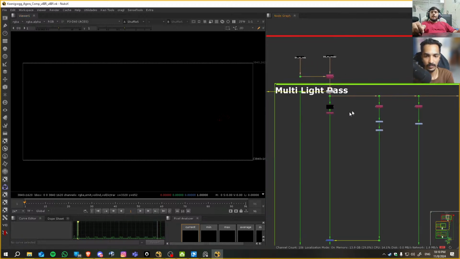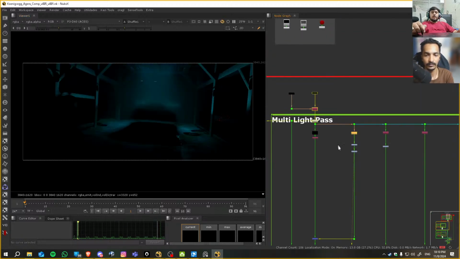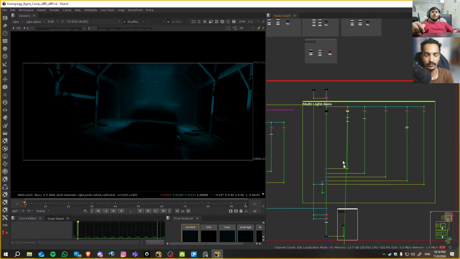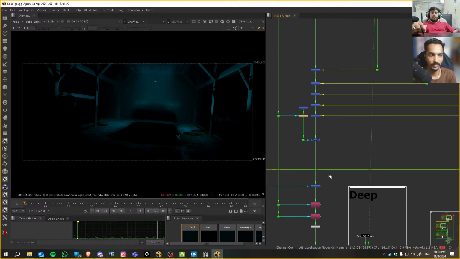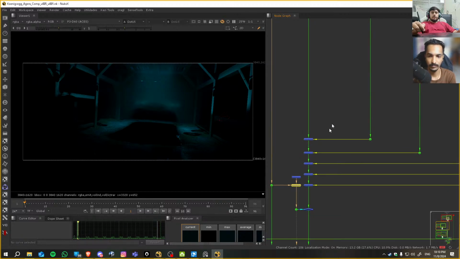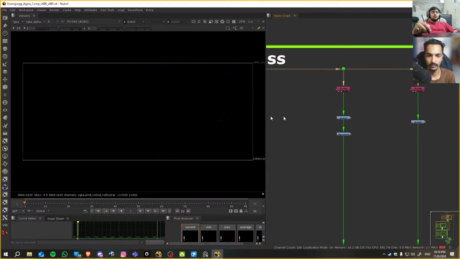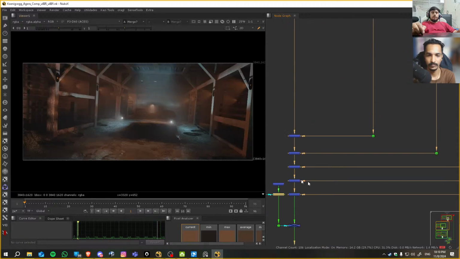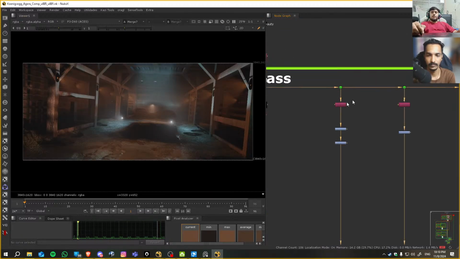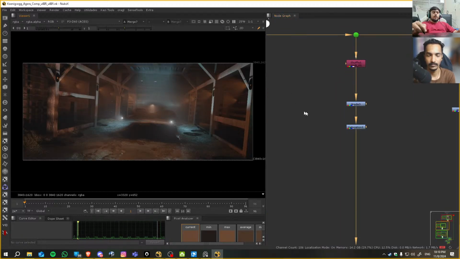So guys, why we are doing multipass: if we have to change any of the lights, we have to re-render from 3D, like Blender or any software.